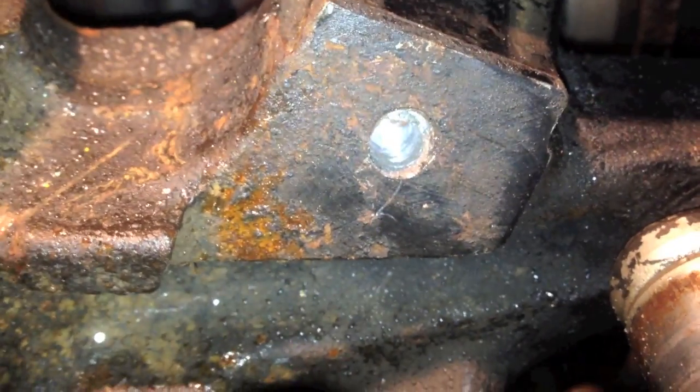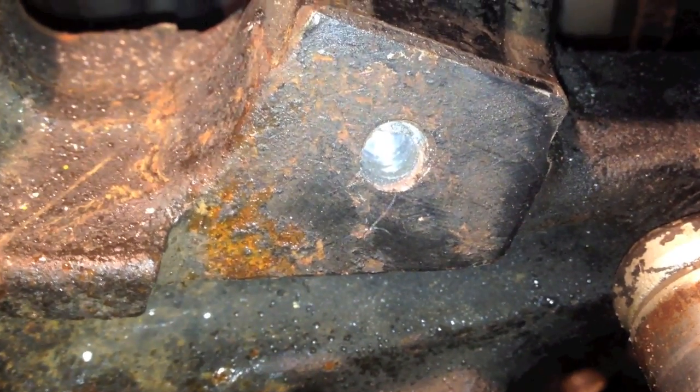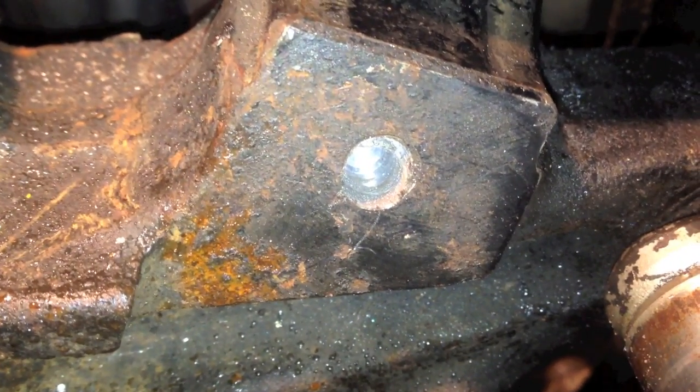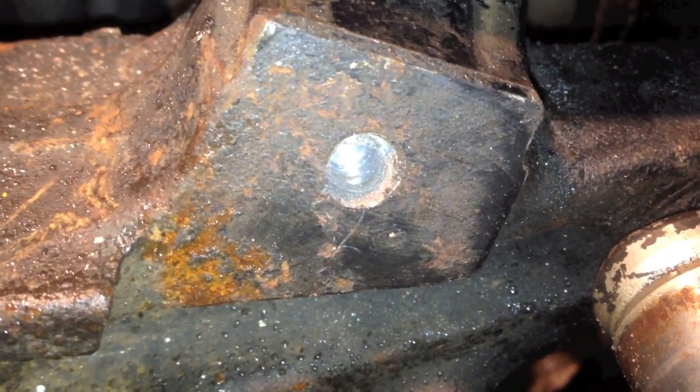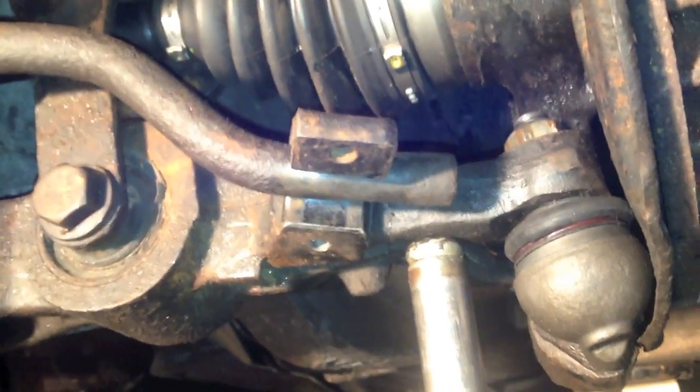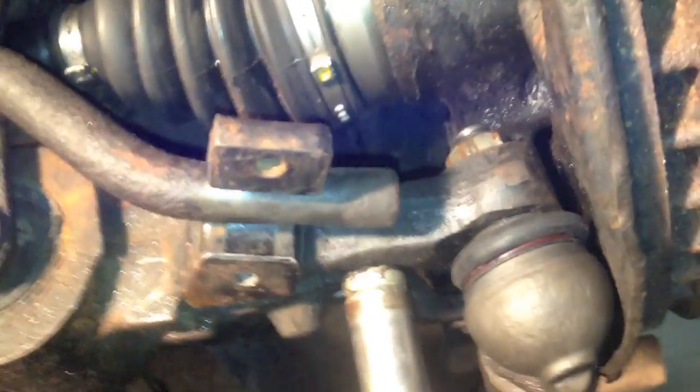If it would focus, that'd be great. I have a completely new hole drilled inside there, and I'm about to go get my tap and die set and re-thread the hole, so a different bolt can be put in there, a bigger one. And I'm going to go ahead and do that, and this has been a pretty huge setback that's cost me a few hours of work, so yeah.